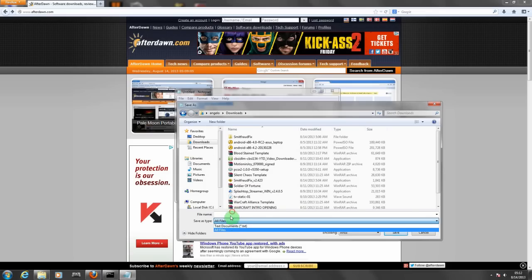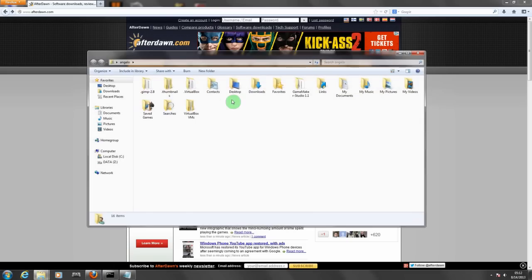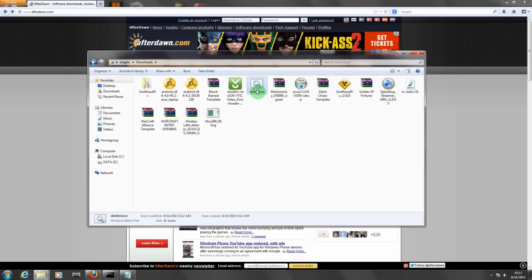So let's put for the name delete virus, or delete access, .bat. By doing this, you tell it that it's going to be a command batch file, so it will start running those commands on the command prompt as soon as you open it.